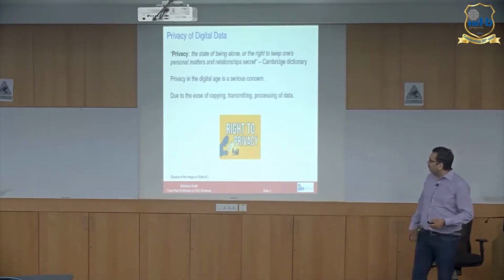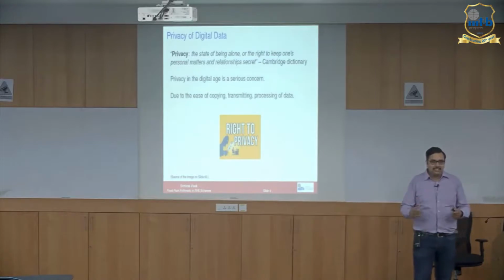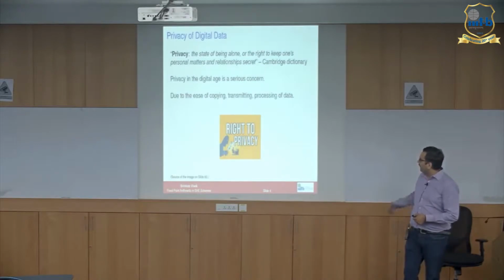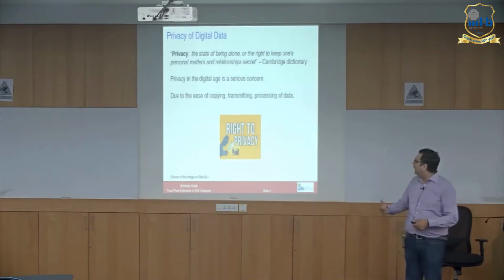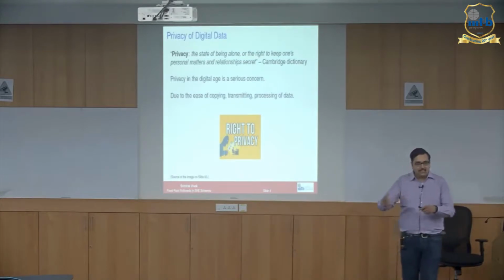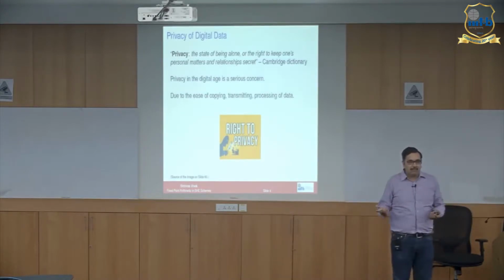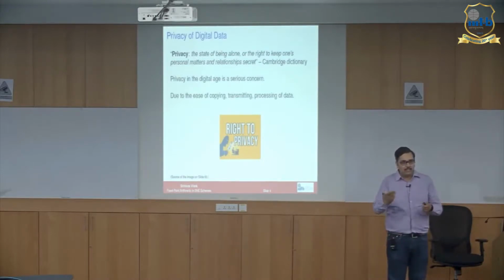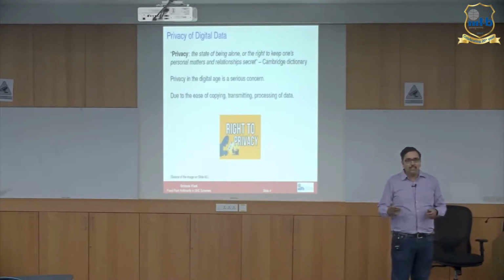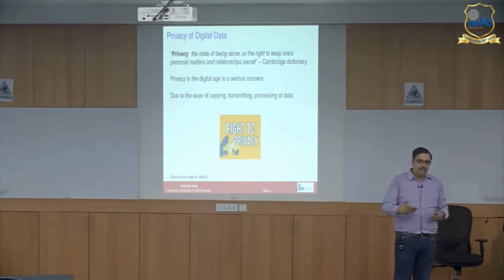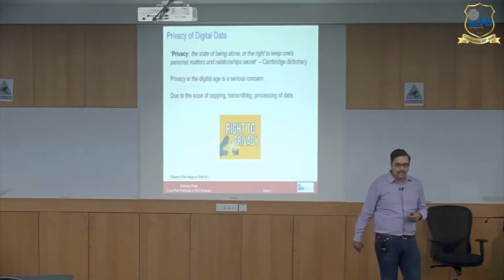I think one of the main reasons for the increased concern about the privacy of our data is the ease of copying, transmitting and processing our data in the electronic medium. Of course, privacy has been a concern right from time immemorial, right? But the way we used to store information, say on a leaf or on metal sheets or whatever, the physical form itself kind of helped in providing information secrecy or privacy. Okay.